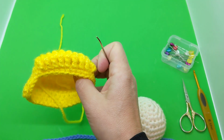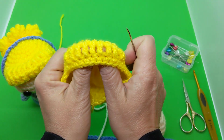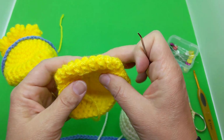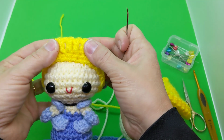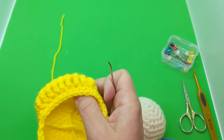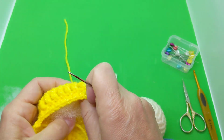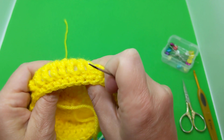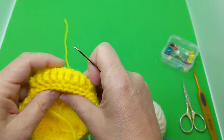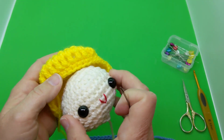So the hair, if you like, you can put a little bit of stuffing up into those front bangs. Now it's kind of gappy, so you don't want to put a lot of stuffing. Just enough to give it a little body. This one's got stuffing in it. Just like the gals in the movie Hairspray who have the ratted up teased hair, we're going to put a little stuffing so it looks a little bit teased. So just a little bit. And then we're going to pin it to the head. And we're going to leave this long tail for sewing.